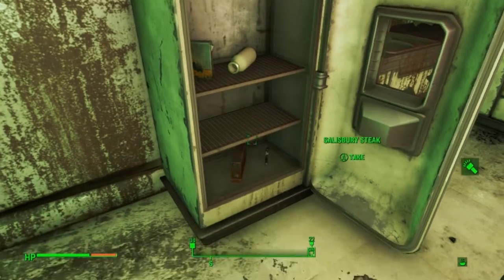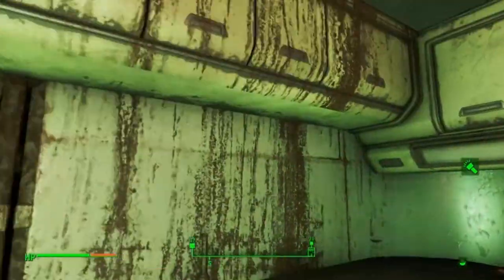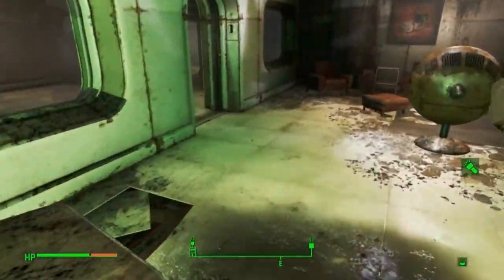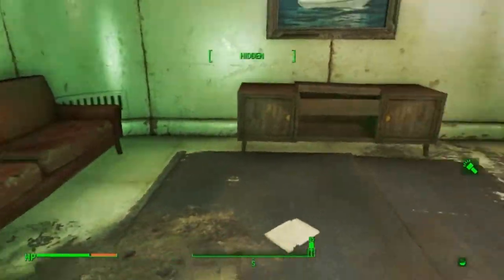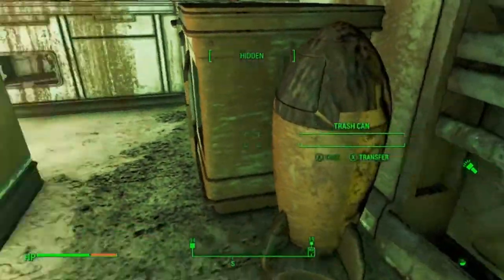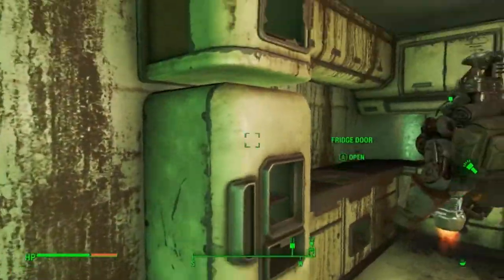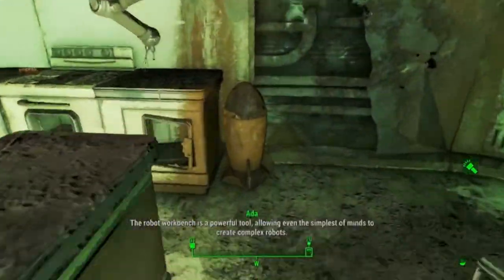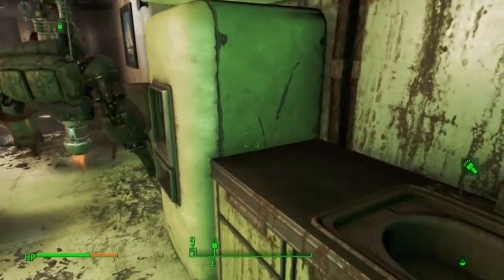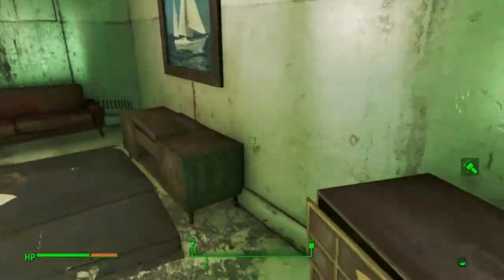Oh, what is that doing in here? Wow. Damn. Yeah. Are there other things in here that would not be safe for a kid? Any hazardous objects. I think we've removed pretty much every object, period, in here, right? Ada, do you... The robot workbench is a powerful tool, allowing even the simplest of minds to create complex robots. Okay, so we grab the oven mitt. This place really is filthy. You would be worried about a robot that left things in this condition.